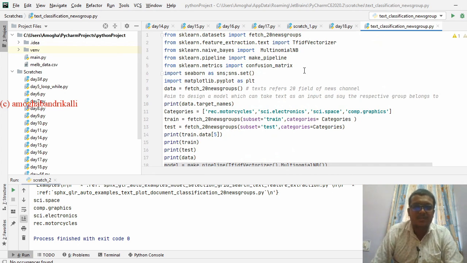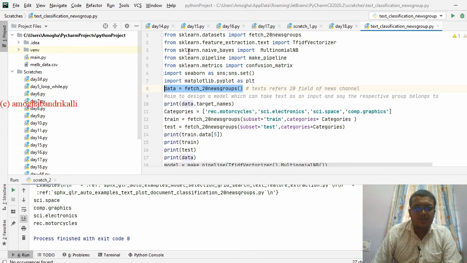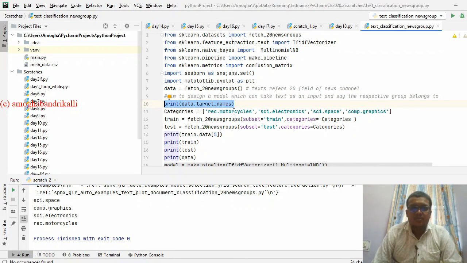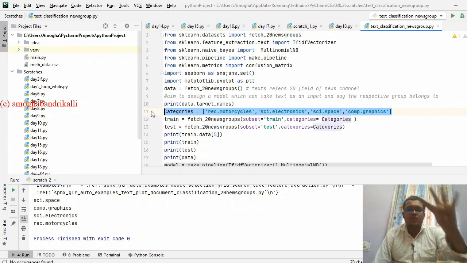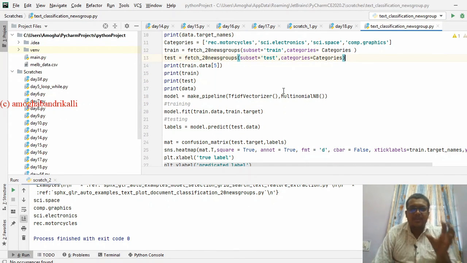What I have done is, first I took a data set. These are all the imported values. I am taking target names, which means the labels it belongs to, and out of 20 I am taking only 4. I am training it, testing it, making a pipeline, and making one model.